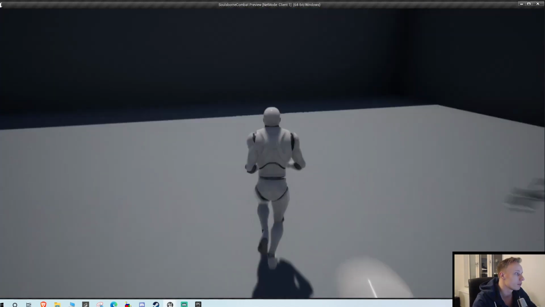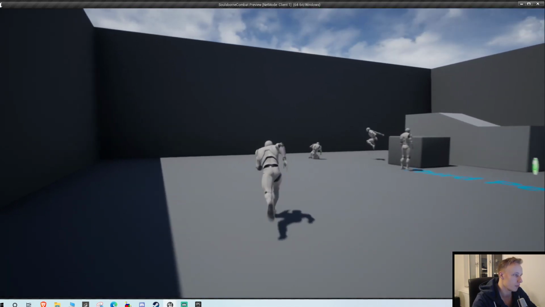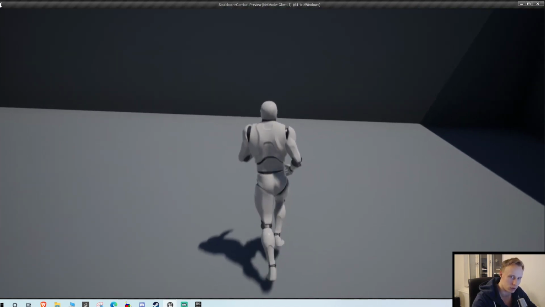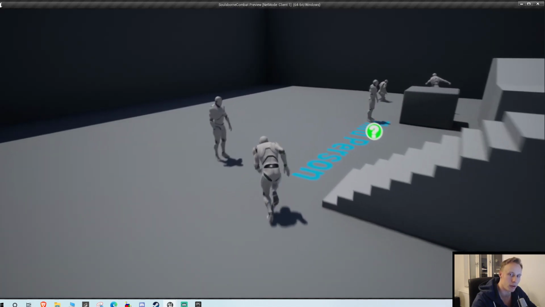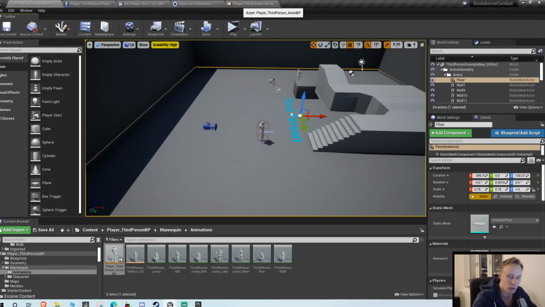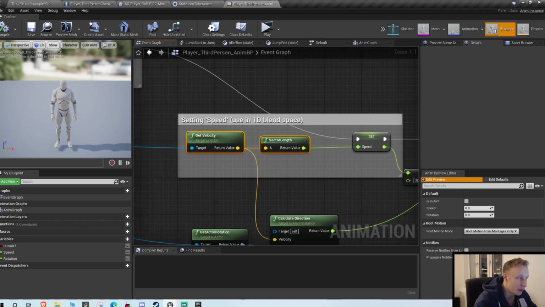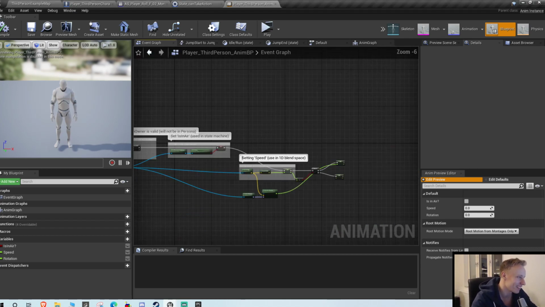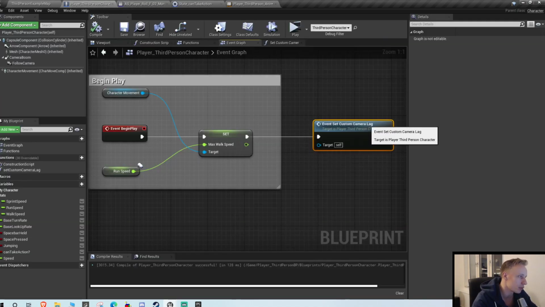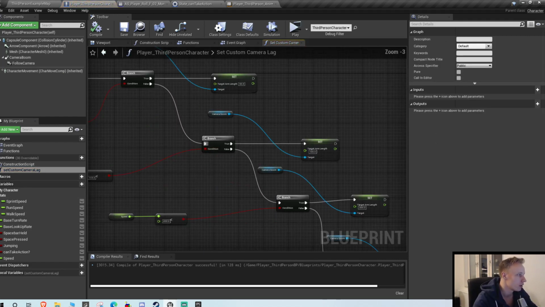Let's see how that looks. Yeah, as you can see, it's working. Very close. Further, and when sprinting, a lot further. Nice, right? So obviously what we need to do is we need to finterp it. I always like this, rinterp, finterp, whatever. Finterping works. So we're gonna create a smoother transition between these different states.